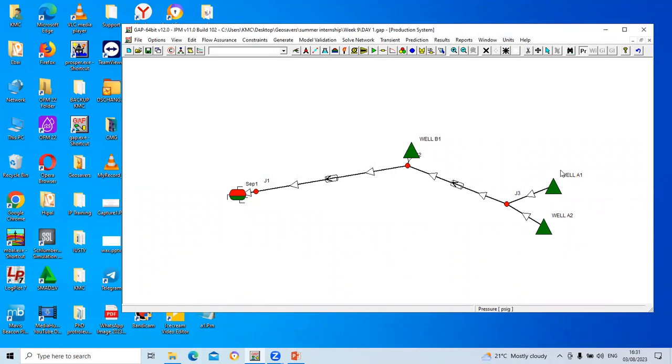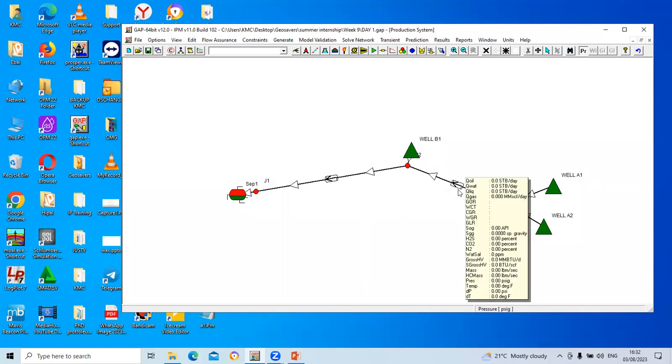We have defined what we have in our well. We have defined what we have in A2 also and in B2. We now know the type of fluid that is flowing inside the well. We know the pressure condition of the well because of the Prosper model that we inputted yesterday. So what we want to do now is to define how heat is going to be lost in this system. We need to know the rate at which heat will be lost in this particular system. What is the length of this pipe? What is the diameter of this pipe?